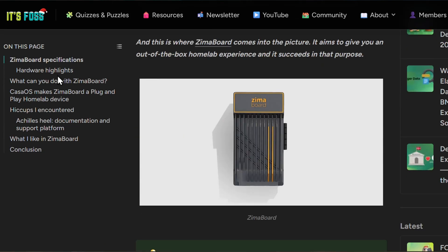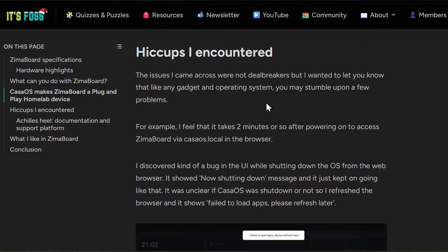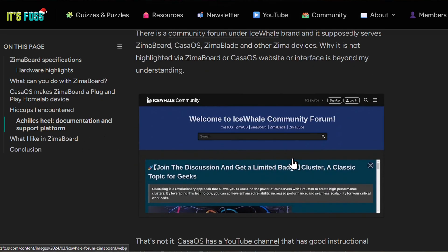Here's a real example: I was using a Zimaboard with Zima OS. The Jellyfin server deployed from Zima's App Store could not use the GPU and was taking 100% of CPU while transcoding 4K media. After going through forums and suggestions, I edited the Docker Compose file and fixed the issue myself. That's the power of Docker knowledge. Once you understand Docker, you are no longer locked into Casa OS or Umbrel — you can deploy self-hosted software on any Linux distribution. Docker is still a recommended skill for Linux users in 2026.